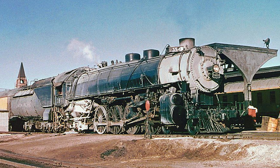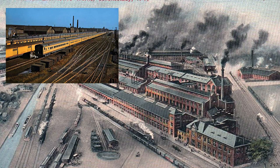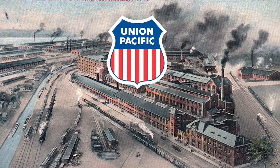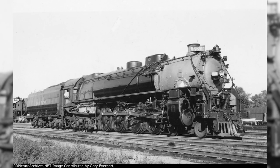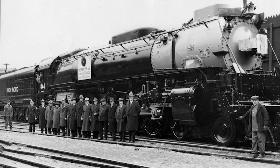844's story begins in the late 1930s. Union Pacific's fleet of 4-8-2 locomotives were beginning to struggle to meet the increasing demands for both freight and passenger traffic. The Union Pacific decided to turn to ALCO for help in alleviating these problems. The Union Pacific wanted a locomotive that could pull heavy passenger trains of up to 20 cars long at up to 90 miles an hour on flat grounds. After going back and forth with ALCO on a number of different design options, the Union Pacific eventually placed an order for 20 4-8-4 FEF class locomotives in 1937.